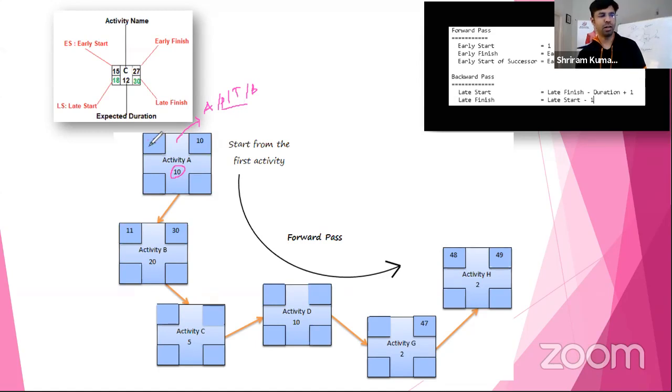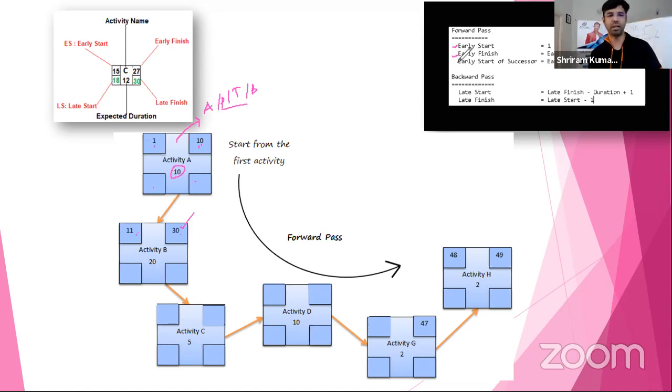And we have something called early start, early finish, late start, late finish. Whatever you calculated as a critical path, they use a method with a formula to calculate it. For example, on day one the activity starts, and on day 10 the activity ends because it has 10 days of timeline. If it ends on the 10th day, the next starts on the 11th day. If it is the 11th day, it becomes the 30th day. How did I get this 30th day? If you have that question, there is a formula for how to calculate early start and early finish, right? Let me not go too deep here.